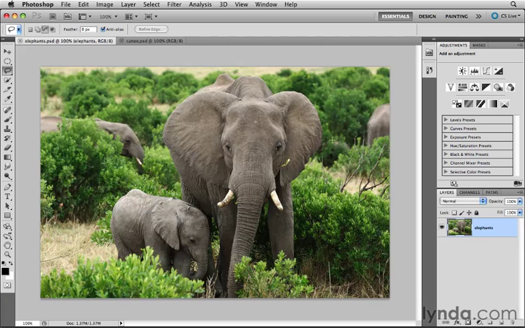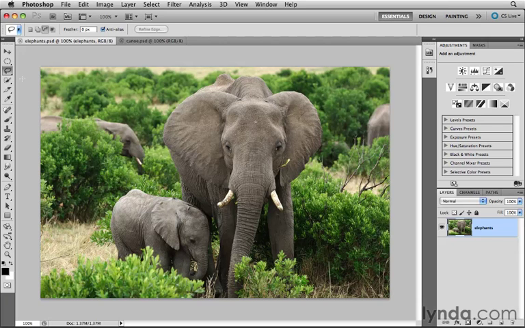That could be difficult to accomplish using just the tools in the last version of Photoshop, like the healing brushes or the clone tool or maybe the patch tool. But this is a snap to do using the more sophisticated technology behind content-aware fill. The first step is to make a selection around the elephants that I want to hide. I can use any of Photoshop's selection tools or features for that purpose.